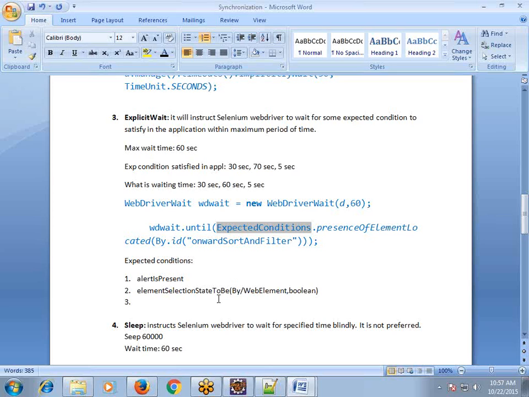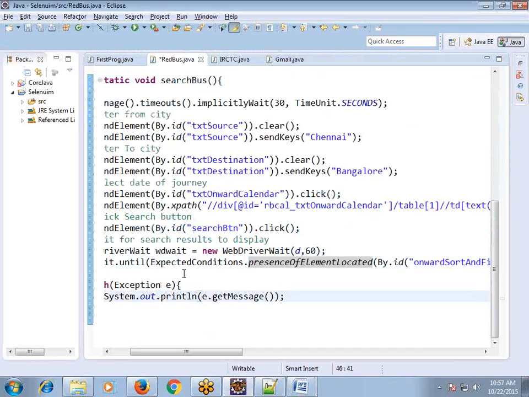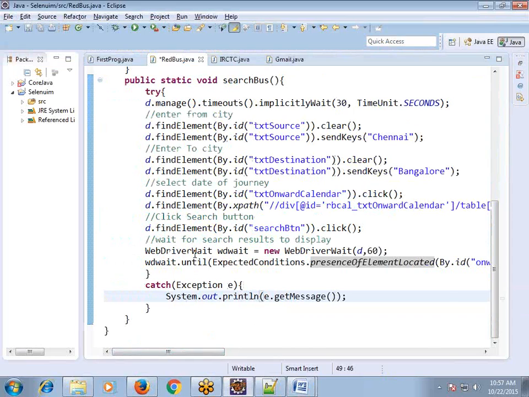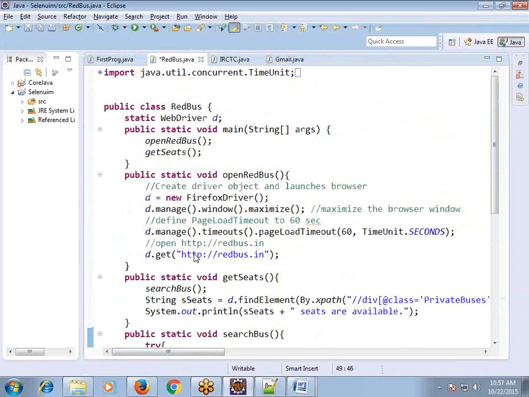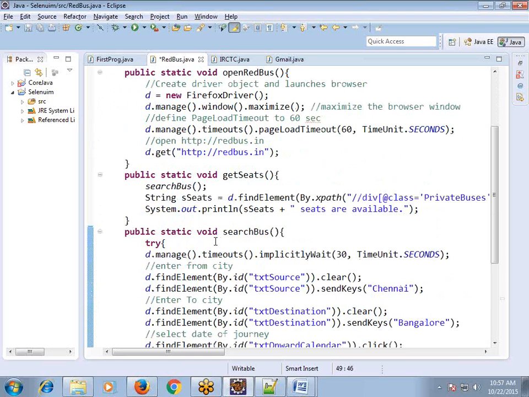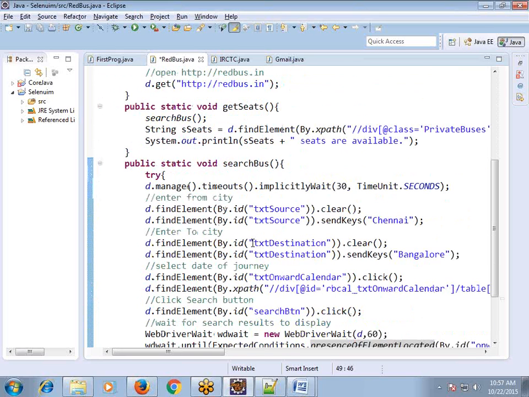Understand? We can define the web element either by using by dot locator, or directly we can define a web element. You can get a web element into a web element variable. Is there anywhere we defined it? No, right? For example, if you take this text box, I can define it like this.